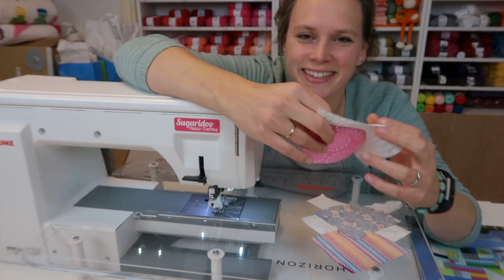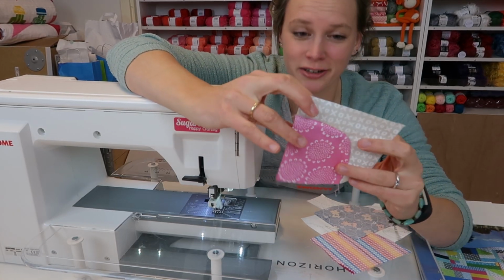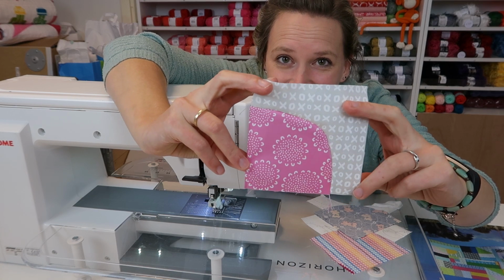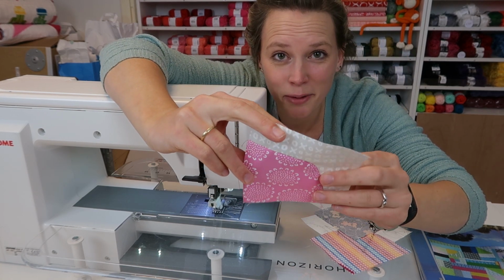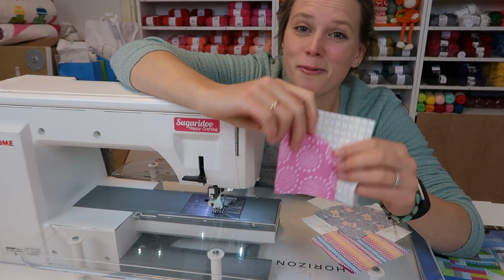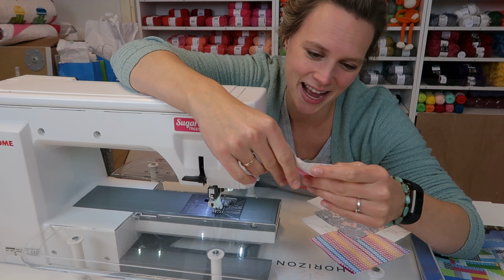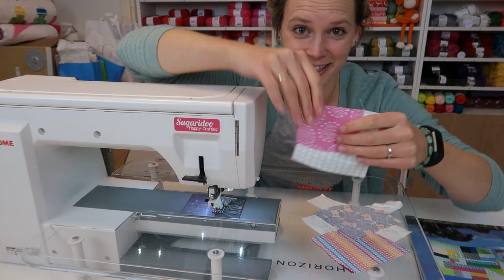Practice makes perfect. This is the fourth block I'm sewing today, and look at this. Here are the seams, and the seams are matching up quite nicely, and it's not necessary, but now I just have to trim away less fabric, and it just means that I improved a little bit on my accuracy while sewing.